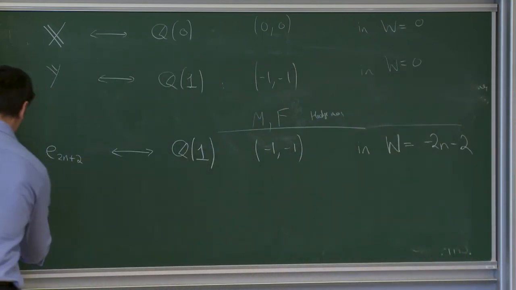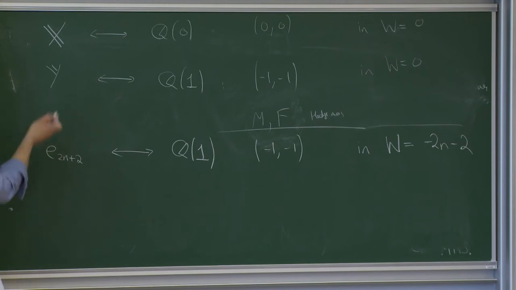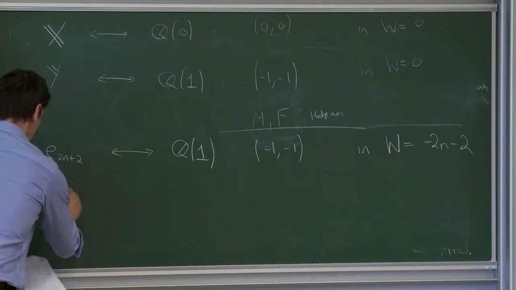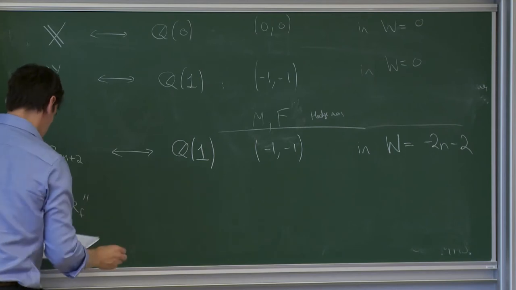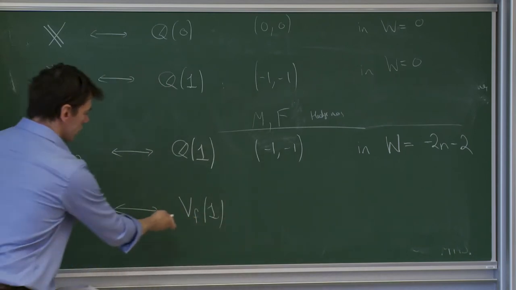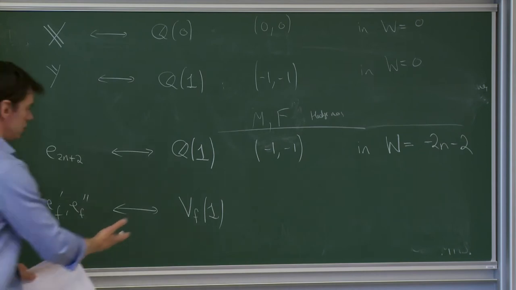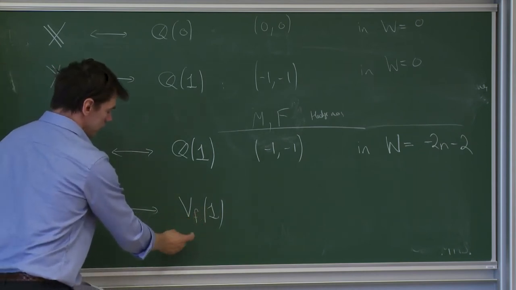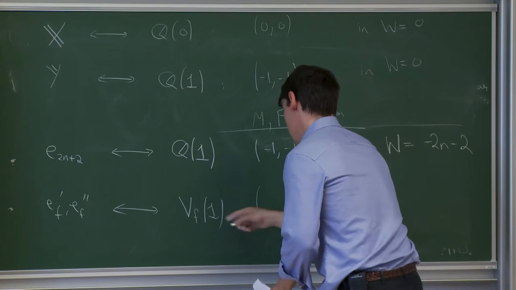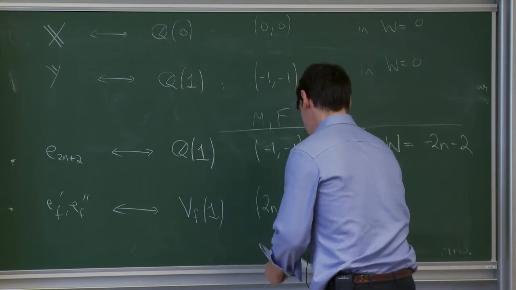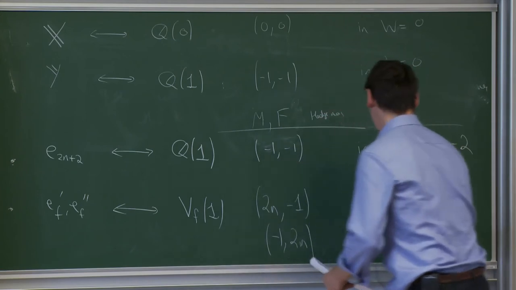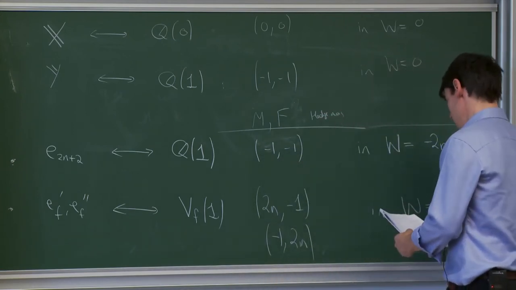And then the cusp forms. That's really because the corresponding differential form has a pole at the cusp. That pushes the W weight up, or down in this case. And then the cusp form generators are going to be a copy of VF(1), where VF was the Hodge structure of a cusp form. I defined in an early lecture the motives of cusp forms. They have a Hodge structure, and they're both Tate twisted by 1. So the Hodge numbers of the motive of a cusp form twisted by 1 are (2n minus 1, minus 1) and (minus 1, 2n minus 1). And these are going to sit in W equals minus 1.